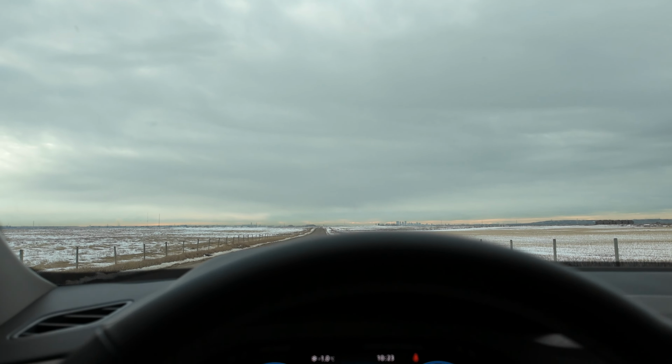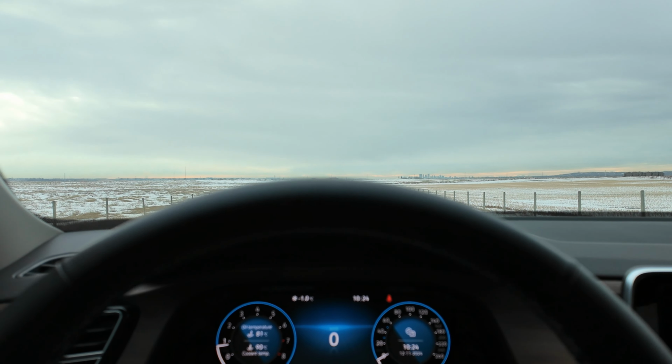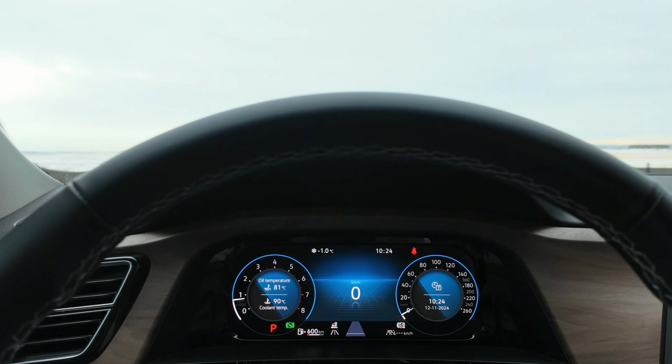Super sensitive though. If you get a fly or a snowflake in front of your camera, it seems to kick you out all the time. So you're constantly having to go back in, and it takes about 2 to 5 minutes for the system to reset. Once again, that is a huge pain in the ass with Volkswagen that I have never had on any other vehicle. Typically with driving aids, they just seem to work. This thing is constantly kicking you out.